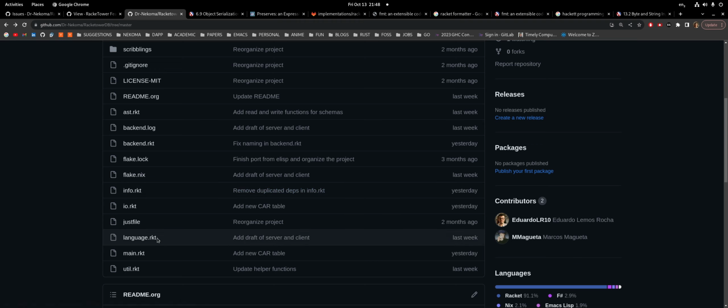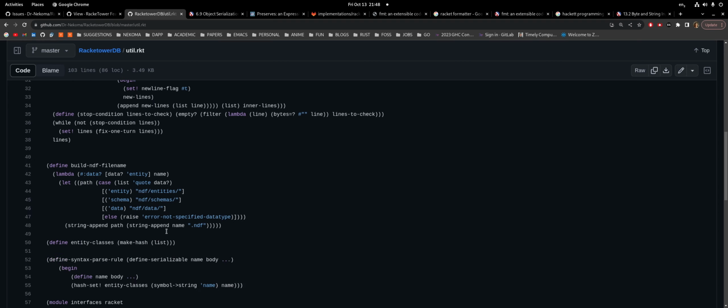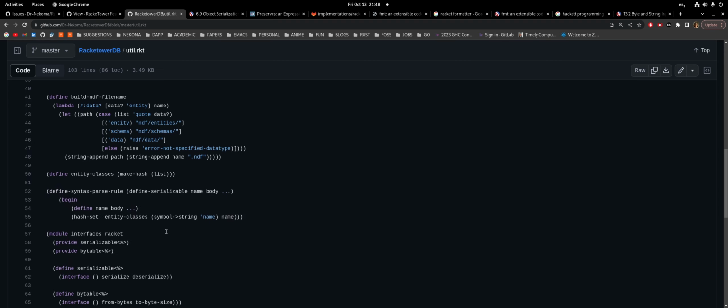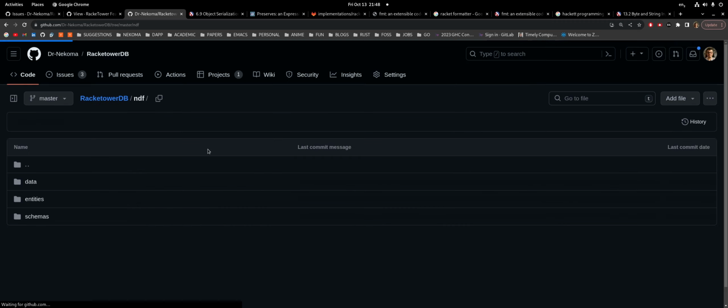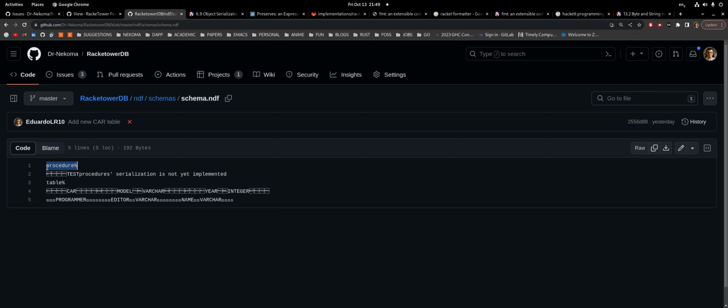Right. Oh, and let me explain why. Actually, now for you, I think it's important to explain, because you know more about Lisps than us. When I asked the Racket server about this problem before, my original intention was to grab the names of the stuff in here, and then do an eval to create a new object out of thin air. I would eval a name, like a keyword in Racket, and create a new object of that keyword. So I would create an object of a procedure, and fill the contents of that object with the data afterwards.